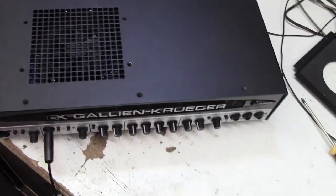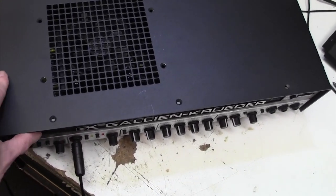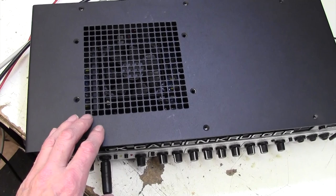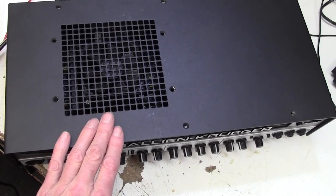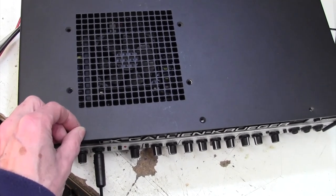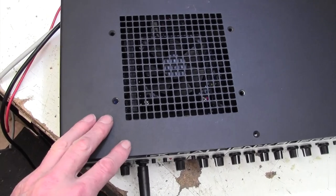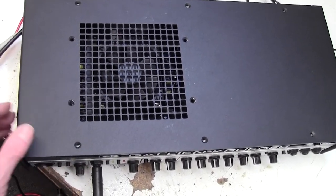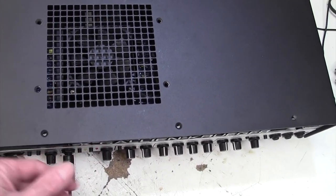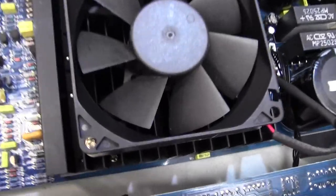Well, my fears were confirmed before I even took the lid off, because this had 18 screws just holding the lid on. Okay, fine. You may not worry too much about that, but the screws were in so tight that I had to use a special long screwdriver, put the amp down on the floor and put all my body weight behind the screwdriver and only just managed to undo them. They were torqued down to something absolutely ridiculous. I was very fearful of stripping the heads off them. I mean, why would you do that? But that's just typical of GK. I've never had a piece of GK equipment that I could just get into and service. Anyway, enough moaning. So the lid's come off now, and let's have a little look inside.